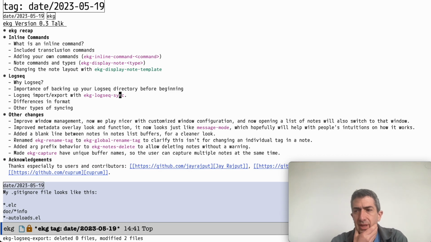So what you should know about the differences of formatting is that Logseq and EKG have different designs. Logseq has a design where every tag has a bunch of different top-line entities. So it's basically a page per tag. And that page is divided up into top-line entities, in org mode, your outline structure, and those are linkable. In fact, even smaller, any part of the hierarchy is really linkable.